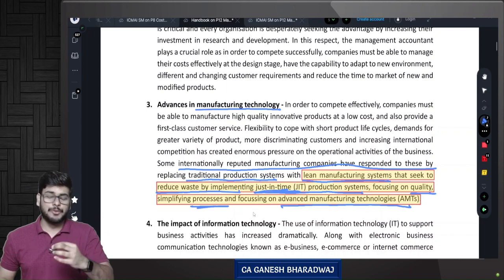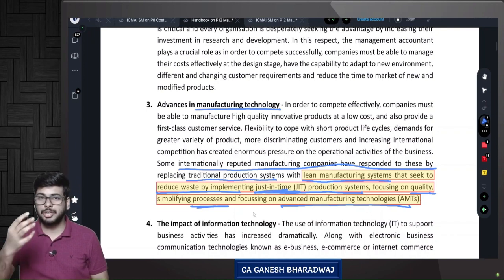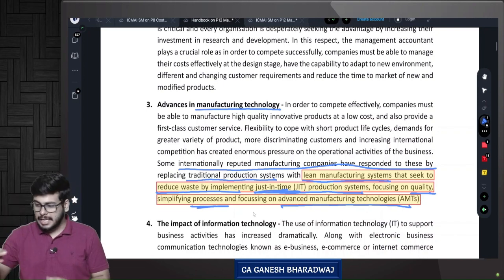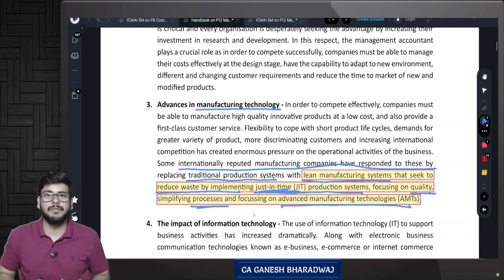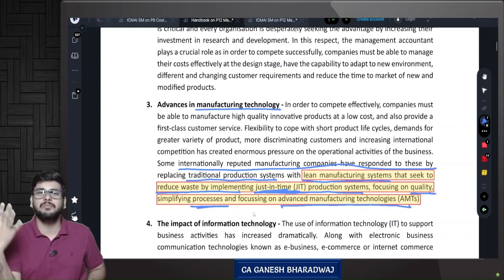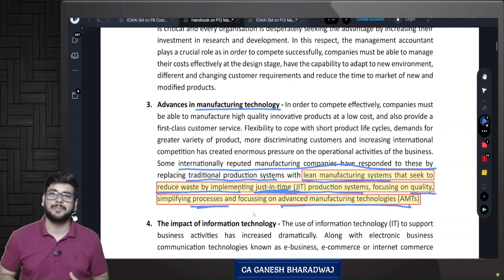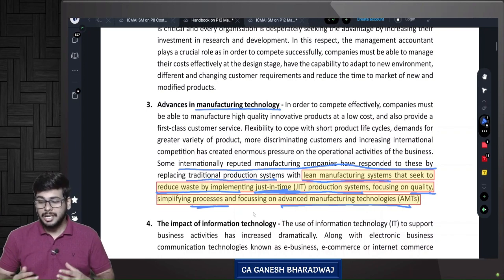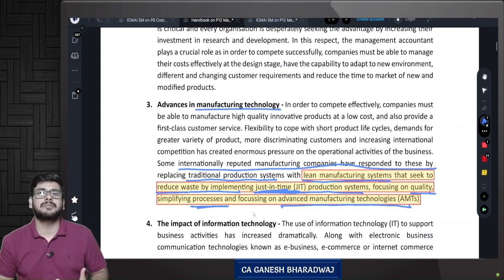This is similar to, if you go to a restaurant or a small roadside shop, and if you ask that particular shopkeeper to give you a dosa, only after he gets the order, he will actually heat the dosa pan, pour the batter, and prepare the dosa and give it to you, correct? That is called the just in time system. Only when a demand comes, the production will start and you will honor your customer. It is not like they will prepare and keep, and whenever someone comes they will give it. No, correct? This concept is called just in time.